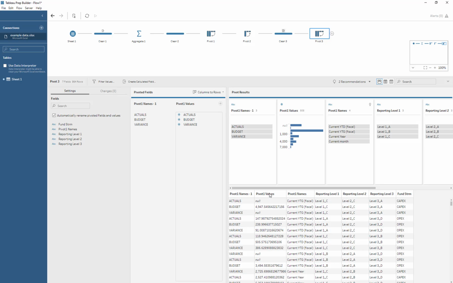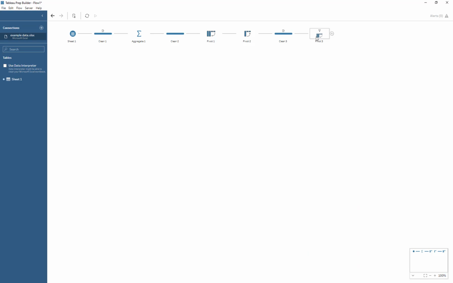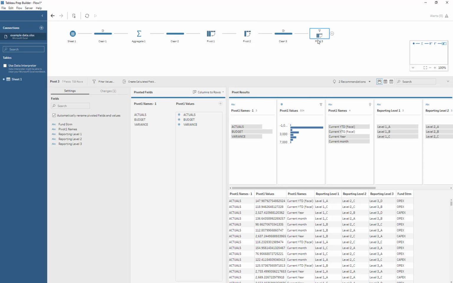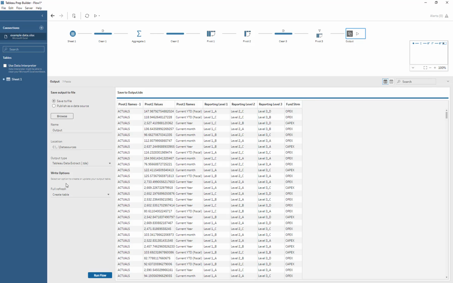So that's the variance according to those reporting levels. And here I just remove all the null values for the year to go time frame, because there's no actuals and there's no need to have a variance for that. All right. So that's the data wrangling done, and then I just make an output step.